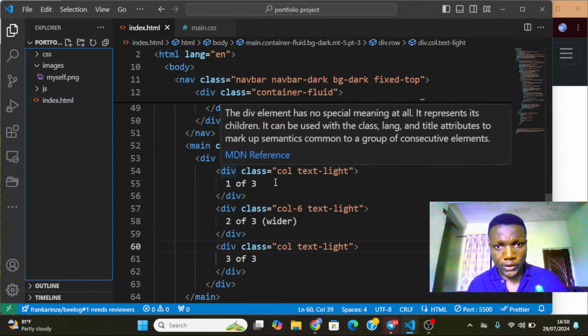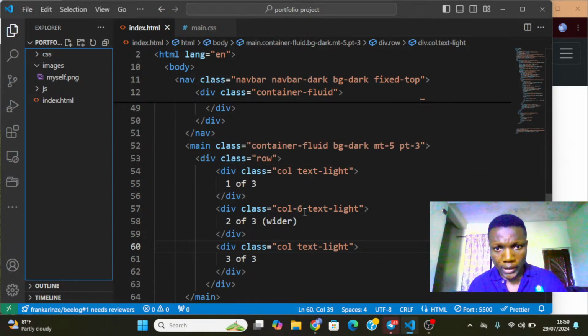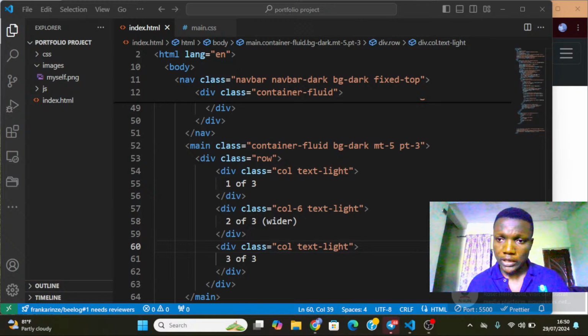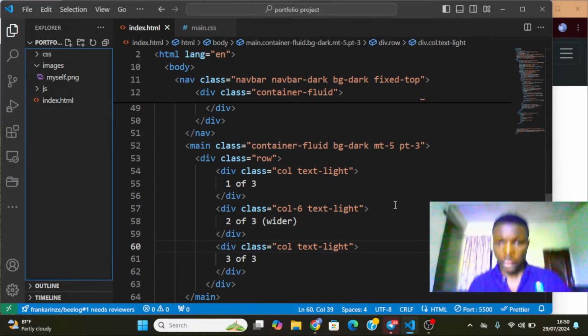So this is cool, and then col 6, and then col, this one is col. So these two are going to share the remaining 6, which is going to be 3 and 3, 33 pixels.